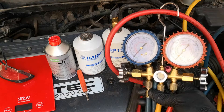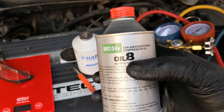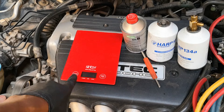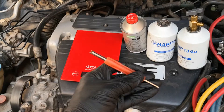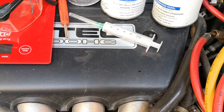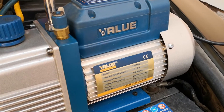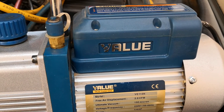The tools you're going to need: first, a manifold gauge; refrigerant gas — I use a brand called HAP, I swear by HAP. You would also need compressor oil — there are different types, mine uses oil 8 or ND8, some use ND9 and others. Since I'm measuring by weight, I'm using a 5 kg scale — pretty accurate, works well. Safety glasses or goggles — not absolutely essential, but I advise you have them. A valve core remover, just in case you need to remove one of your valves. You'll need some means of measuring compressor oil — I use a syringe. Lastly, you'll need a vacuum pump — this one has proved very good and lasted over the years; it's a value brand out of China.